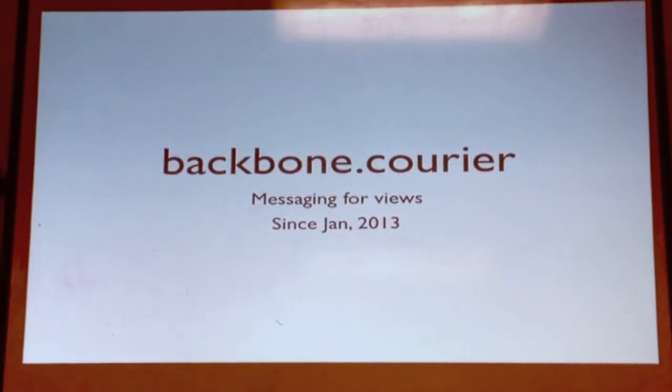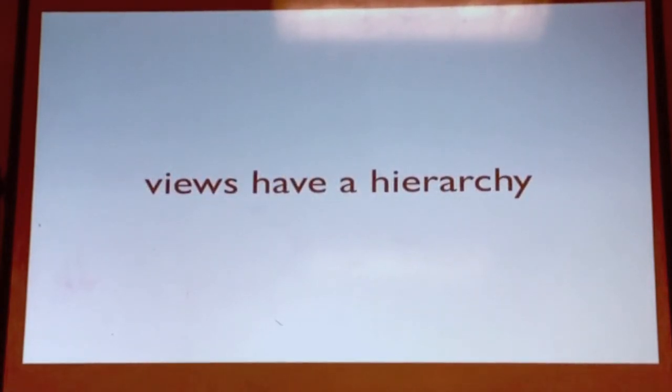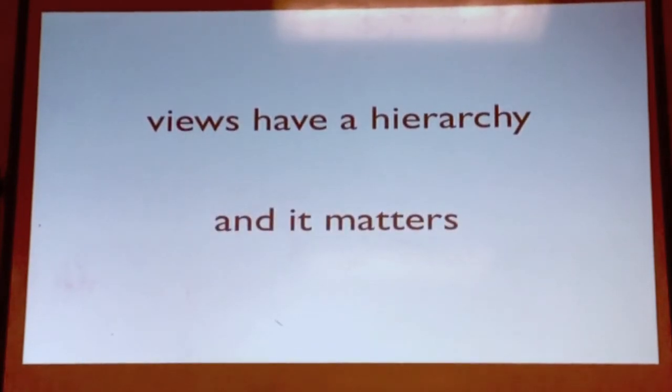So the way the library works to organize better and deal with hopefully some of these namespacing issues, if they do get out of control for your particular use case, is to recognize the fact that views have a hierarchy. Views have a hierarchy, and the hierarchy is dictated by their DOM elements. And it matters a lot, for two main reasons.